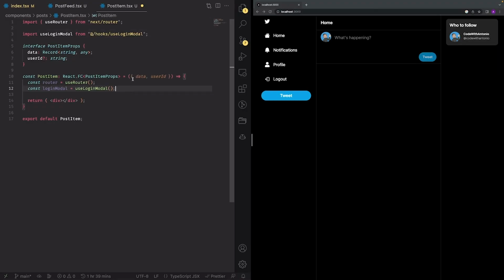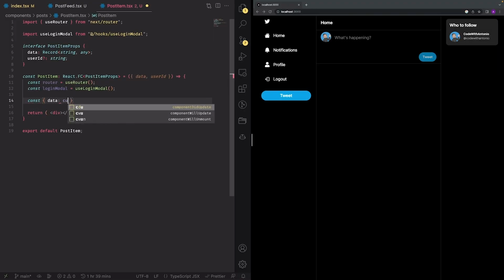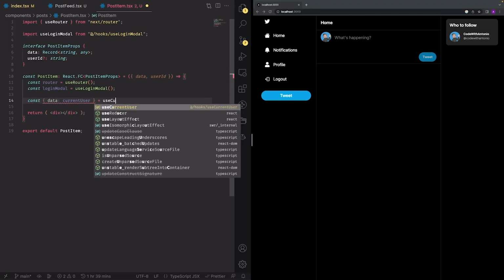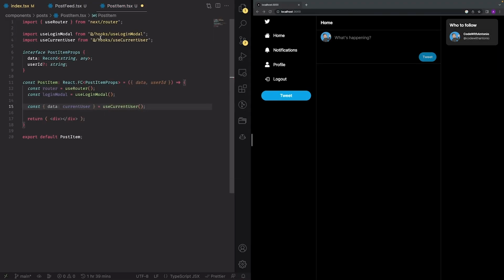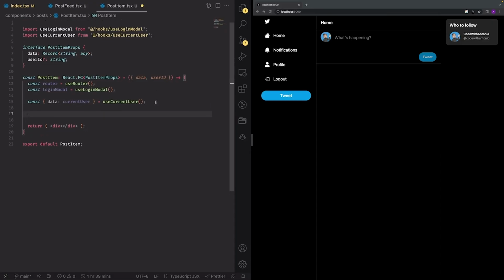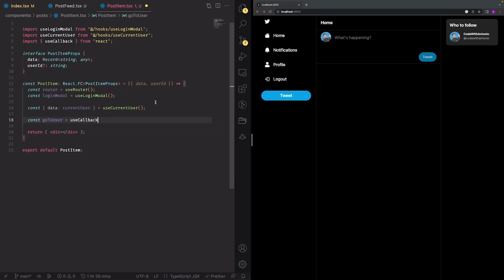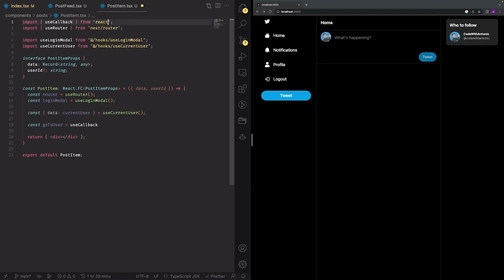All right. And now let's fetch our current user. So const data: currentUser, useCurrentUser hook, which you can import from hooks/useCurrentUser. All right. Now let's create our goToUser method, which you're going to reuse a few times. So const goToUser is equal to useCallback, which you can import from React.